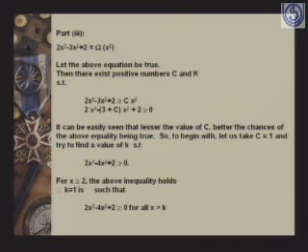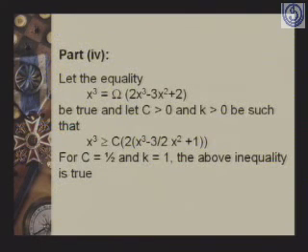If we take c is equal to 1, then what will we be getting? We will be getting 2x cube minus 4x square plus 2 is greater than or equal to 0 by replacing c by 1. And for x greater than or equal to 2, the above inequality holds. Therefore we have found the values of k being equal to 1 and c being equal to 2, so that this inequality also holds.